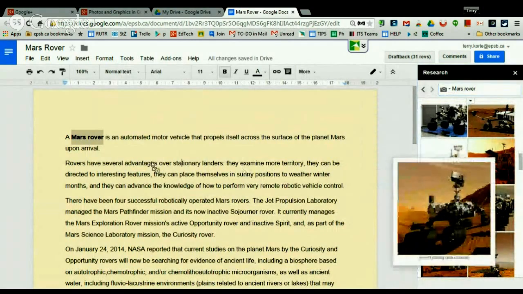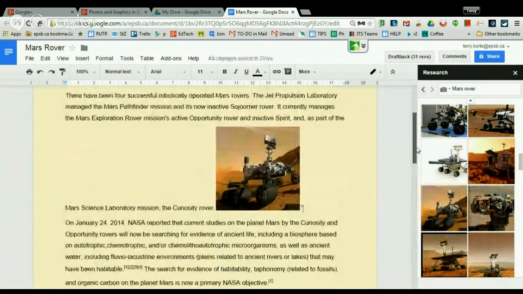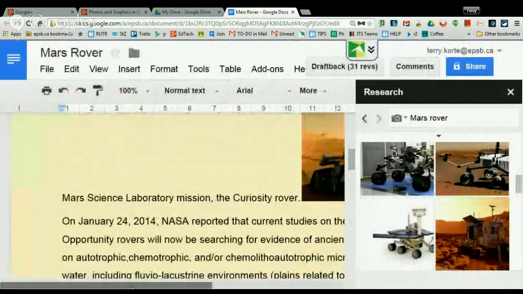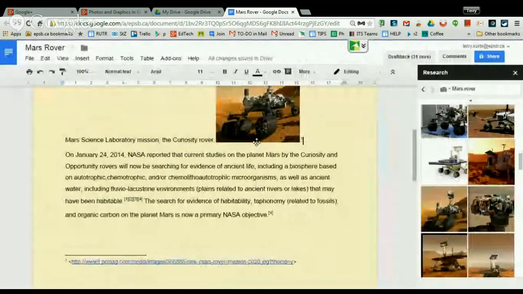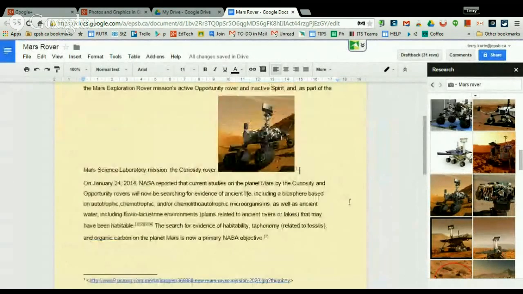I can just drag and drop it right into my paper. Now you can see, I'll put it kind of at the end of the third paragraph here. A couple of cool things to note here is that there's a little footnote right beside it there. I don't know if you can see on your screen. Right beside the picture, there's a footnote, the number 1, which corresponds to it automatically puts a footnote with the link to the image at the bottom of the screen, which is kind of a nice feature.